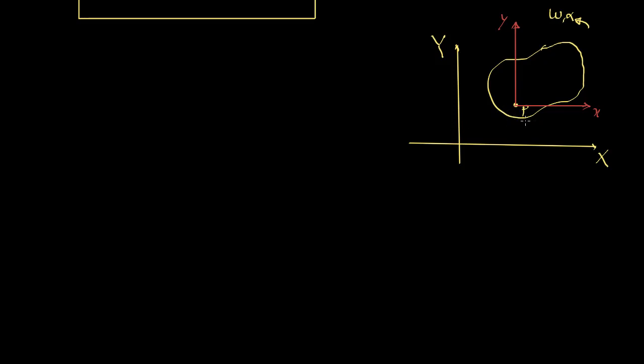Okay, so we have this point P on the rigid body. We have its velocity and acceleration. We have omega and alpha, and now I can write down again Newton's equation for particles, for any particle on this rigid body. So again, let's say we have a bunch of particles here.